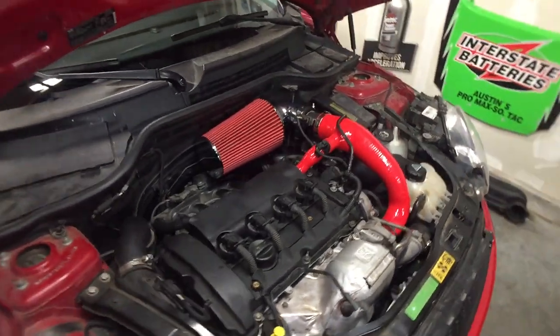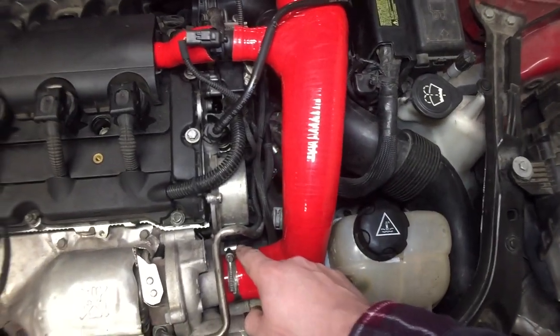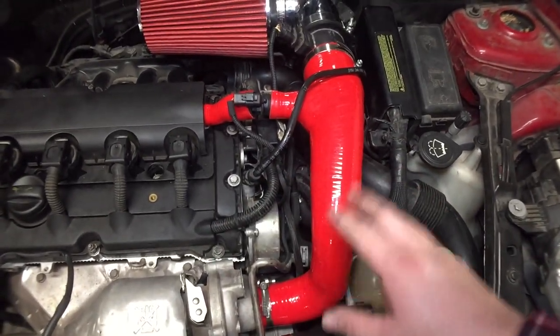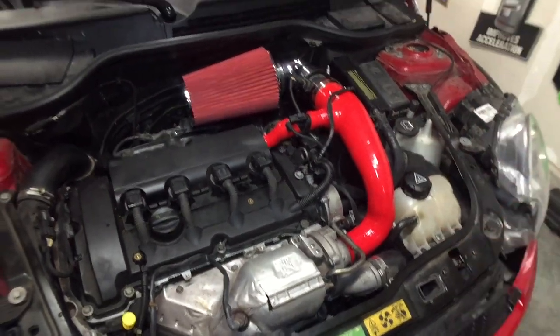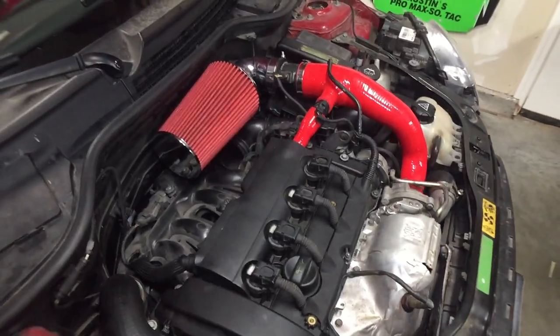But I think I might be able to hear the turbo spool, because like I said, I do have the diverter valve in there. I think that's what it's called, I'm not sure. It makes a sound, obviously, when you let off throttle. But anyways, that's that. And I feel like this will help a little bit, maybe spool a little quicker. Sound wise, it should help as well.